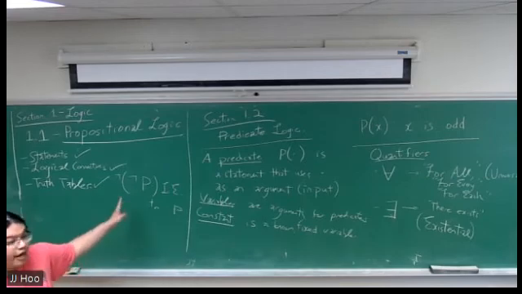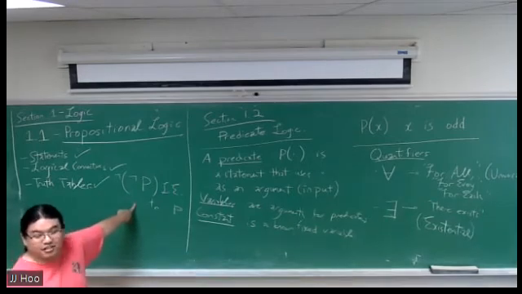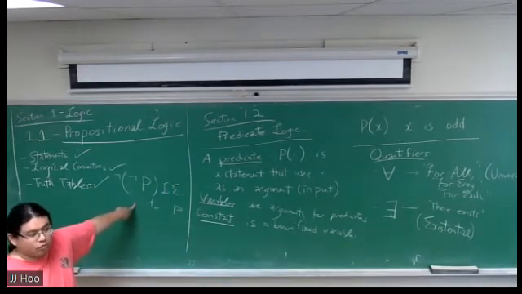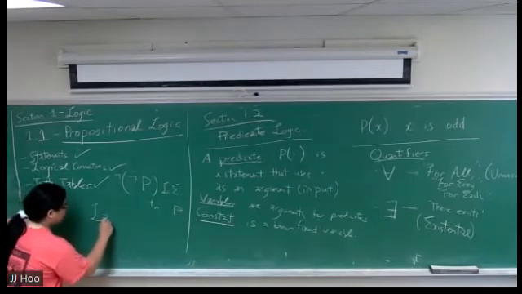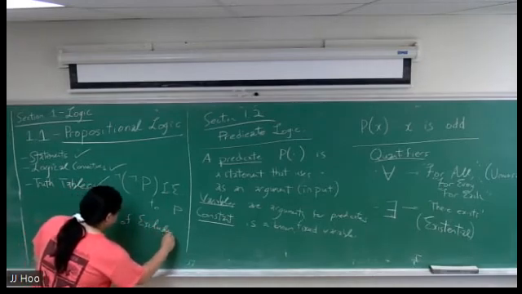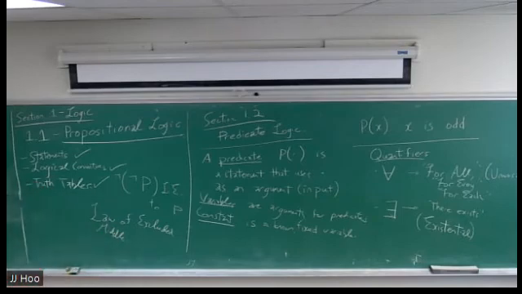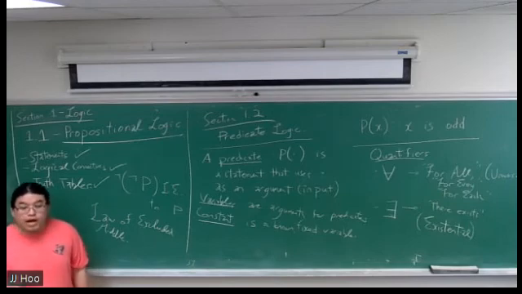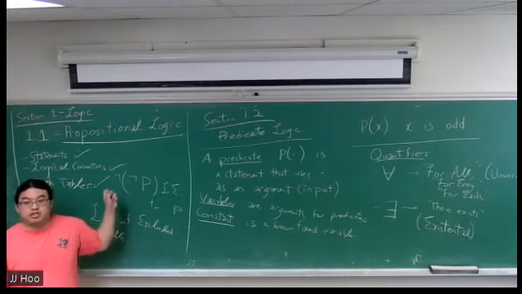Now, there's actually something really tricky here. This actually depends on that axiom. I'm going to keep saying that axiom, so I'm going to give it a name. It's called the law of excluded middle. Right, so the law of excluded middle is the axiom that says that every statement is true or false. That's what it's called. There are worlds where you don't have the law of excluded middle, and it turns out that, yeah, P implies not not P, but not not P is not the same as P.